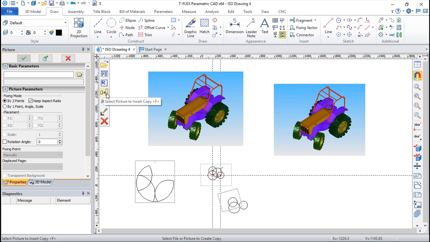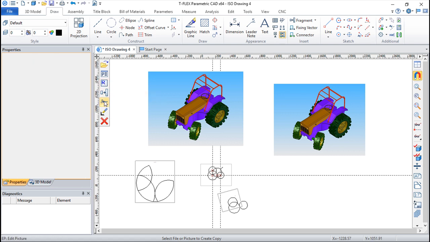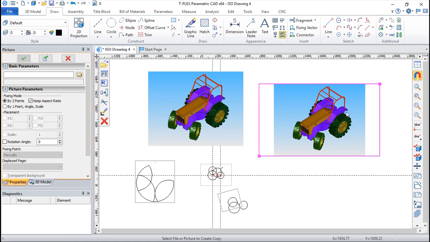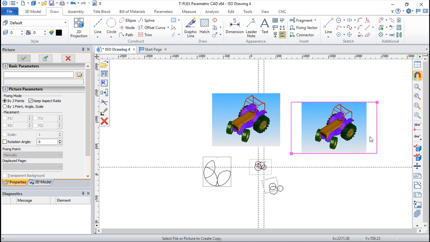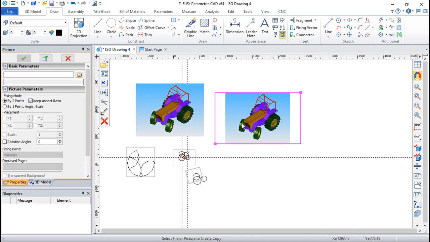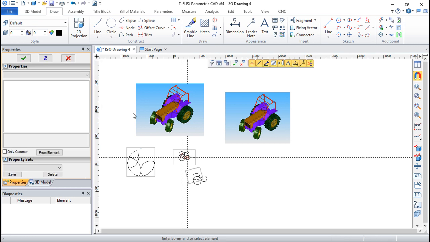I can select a picture to copy among the ones I have. I can repeat the last insertion, so it's quite easy to work with. But the main idea is I can use these pictures to help compose my drawing. So it's also very easy and very convenient to work with these options.